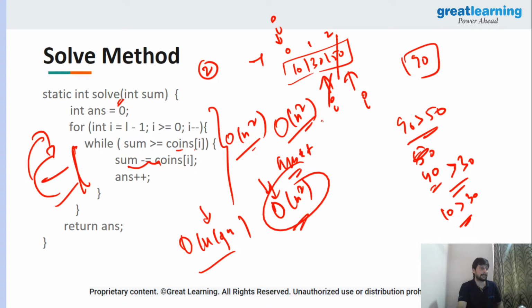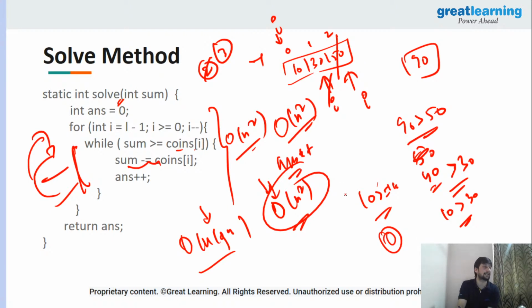So 10 again, yeah. Yes, n square is the largest one. So that is why we go for big O of n square. We check, okay, is this 10 less than or equal to coins? Yes, it is. It is equal to. So what we will do, we subtract it. We are at 0, and now our answer will be updated to 3. Done.